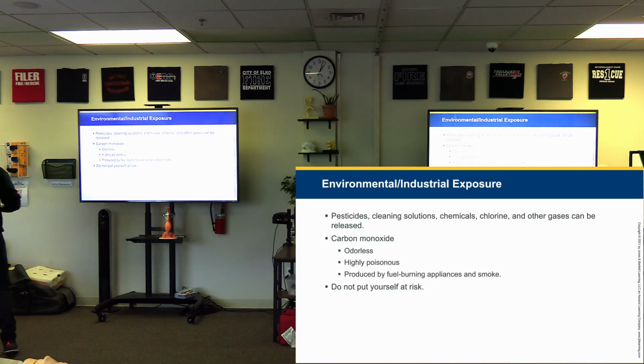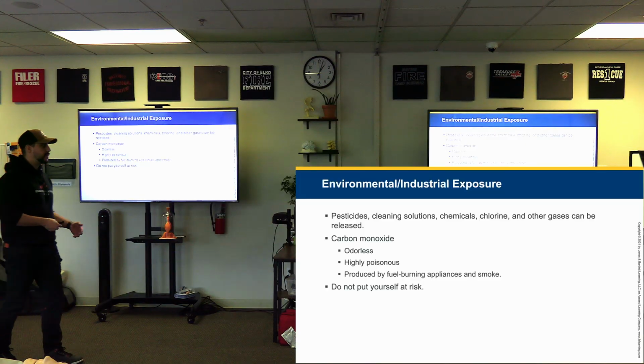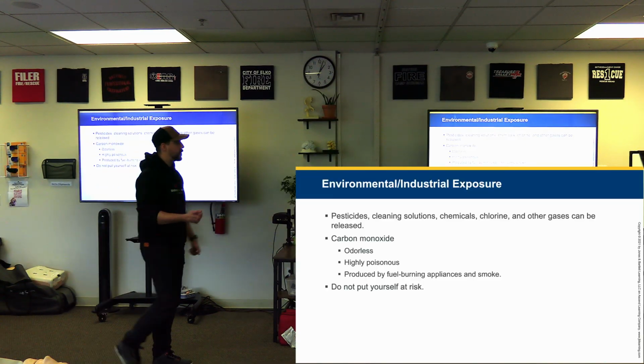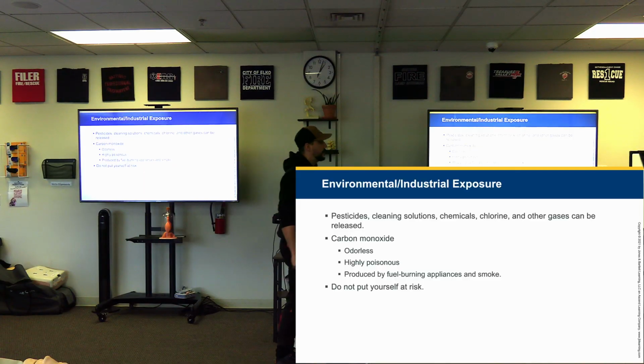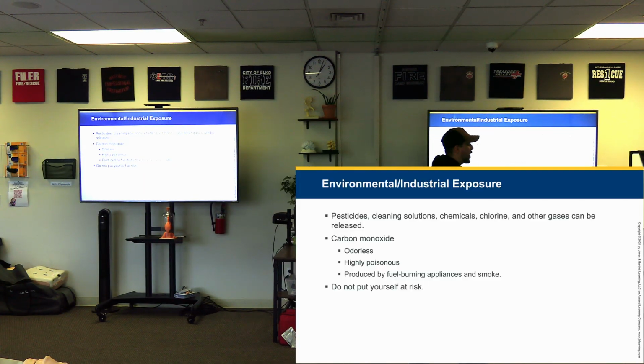Environmental exposures. Now, it really depends on where you live and what kind of system you live in. If you're in a more rural area, you might see things like pesticides, but cleaning solutions, chemicals, chlorine, other gases can be released. Depending on the gas, you're going to have an adverse response. For example, chlorine gas. If you took a big old sniffer of that guy, that's when you would have that flash pulmonary edema. Essentially, if you get enough chlorine gas in your system, you will drown in your own fluids before anyone can do anything about it, because that fluid will build up so fast, okay?